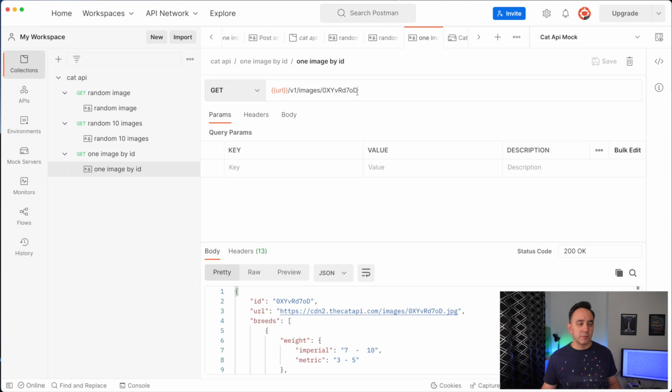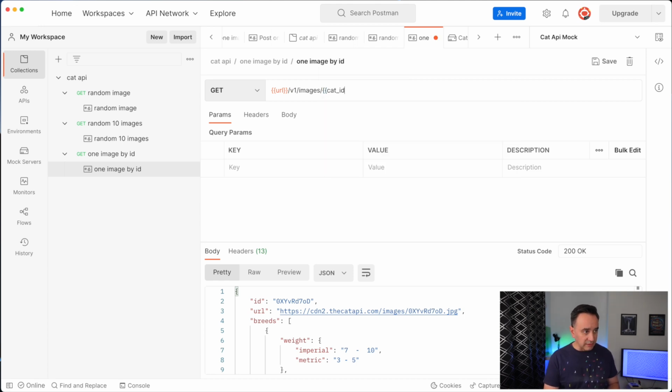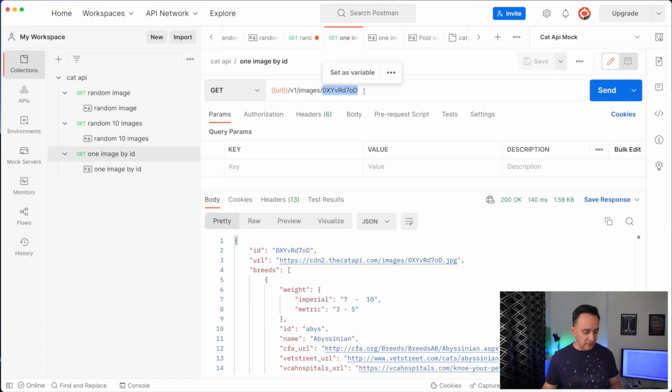We have also the possibility of sending dynamic values. For example, here we have this ID. Let's say that we want to send something different every time. So we can create a variable here in the example and say, for example, cat ID. And then we here also change it to cat ID. If we do this, it means that every time we send here any kind of ID, it's going to return that value inside the chain, which could be very useful.